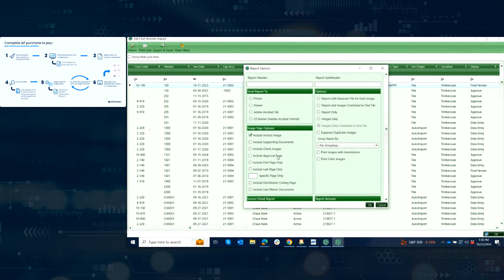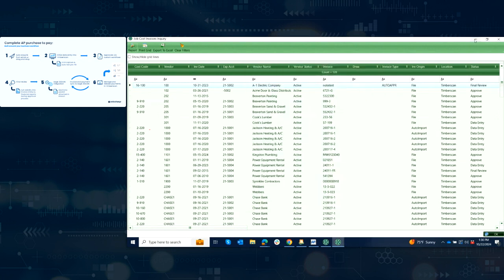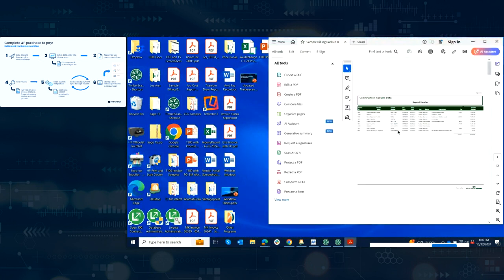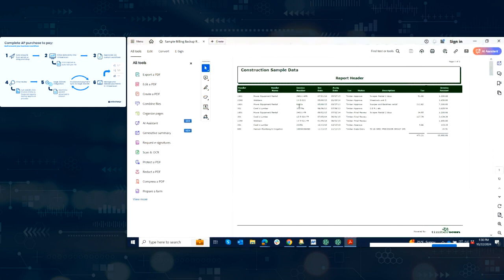The system is building that and tracking all the steps of that workflow, incorporating it into a page that automatically gets attached to that invoice. You have a number of grouping options available. So if you wanted to group it maybe by a commitment or a cost code. So once you define your parameters and generate the report, this is just an example of what the report would look like.